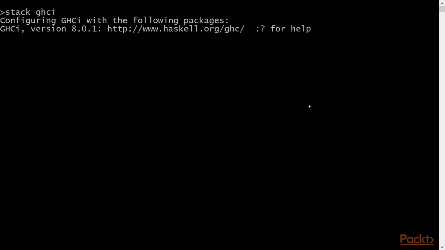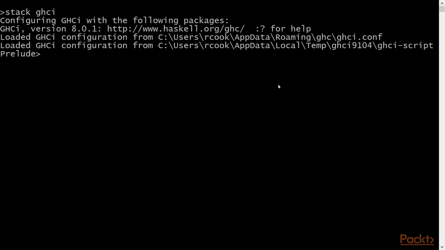So start GHCi, stack ghci. First we'll look at the differences between Int and Integer. We'll declare a has type Int. This is a type signature and we'll talk more about these later. Suffice it to say now that this is how we fix a to be a specific concrete type. Semicolon, a equals 1234. And we use :sprint to look at its current state.